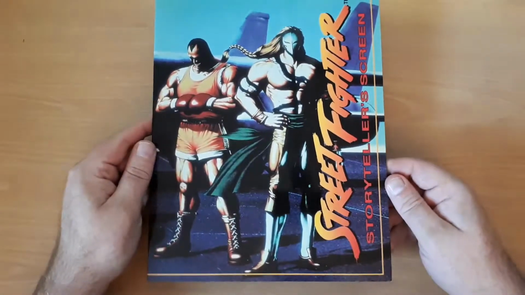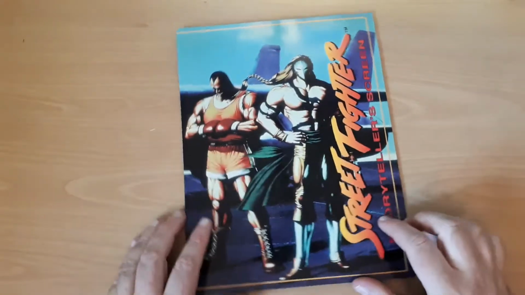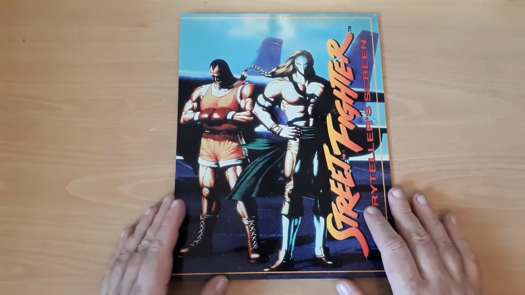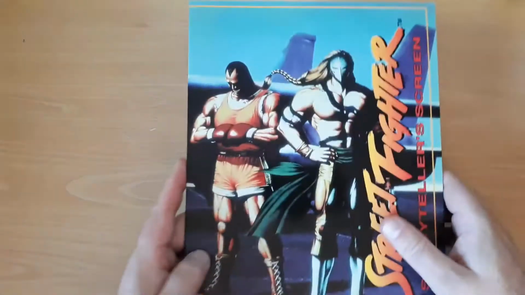So firstly, the thing I found is the Street Fighter Storyteller Screen. Now, when I was doing Street Fighter, I mentioned that I'd got the adventure which came with the screen, but not the screen itself. I couldn't find it. I found it hiding between two books. It's obviously quite thin, just being a GM screen.